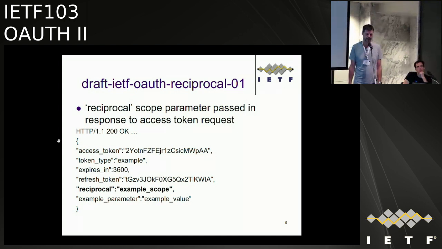Yes. Clarifying question. You talk about this being a scope parameter, but the scope parameter is not present in your example. So in what way is this a scope? It's the scope called reciprocal. Why is it not then "scope": "reciprocal"? There's a scope parameter in OAuth, you're not using it, but you're saying that you're using a scope. I'm confused. No, he's not using this one in his deployment. Our implementation doesn't have the reciprocal scope.